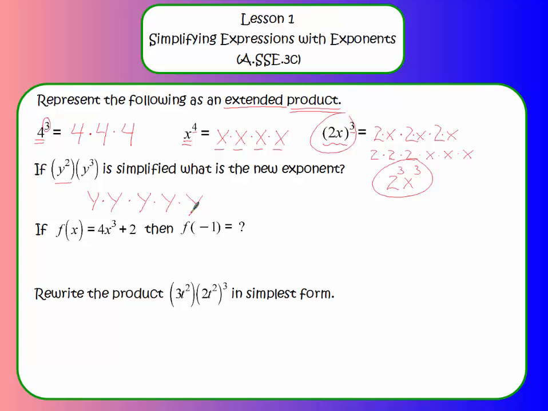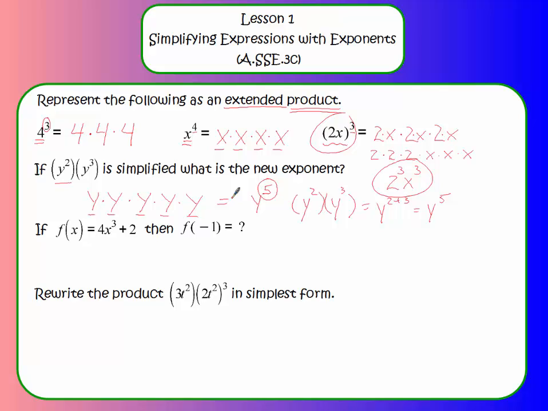So if I simplify this now, I could say I have the base y, because it's all y here, and how many times do I have it? 1, 2, 3, 4, 5. So I have y times itself 5 times. So that new exponent is going to be y to the 5th. And we'll see eventually here that one of our rules is whenever I'm multiplying the same bases with exponents, it equals the exponents added together. And that's exactly what we got here, y to the 5th.